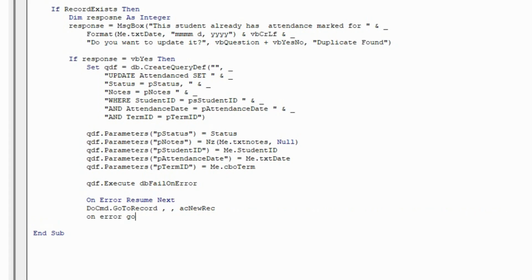On error go to 0. main.txt note is equal to empty string and if. Good.